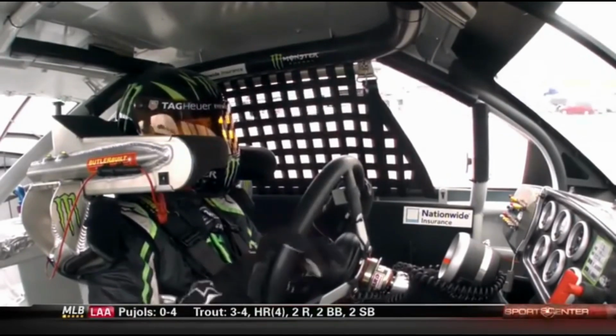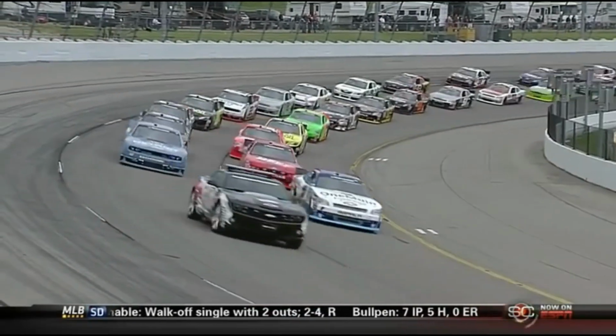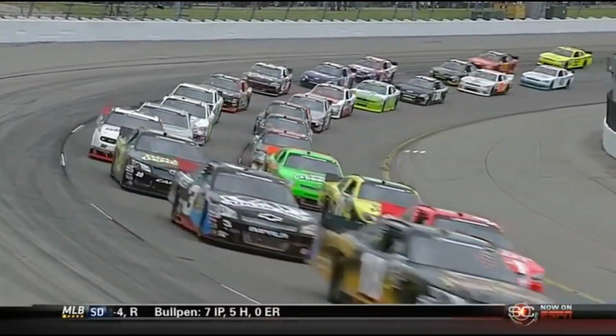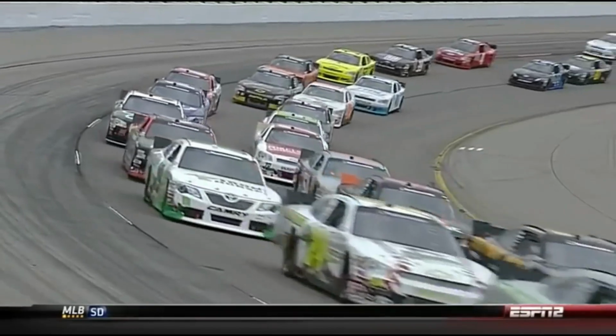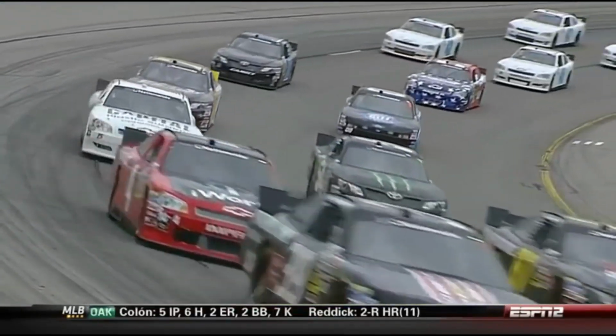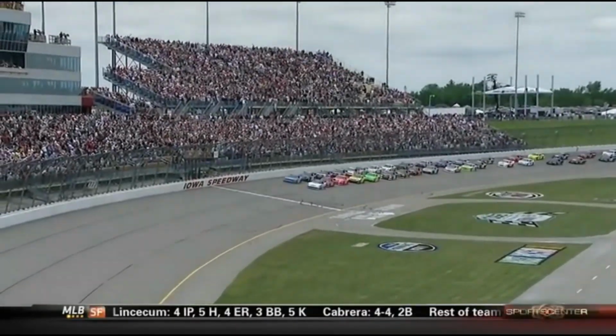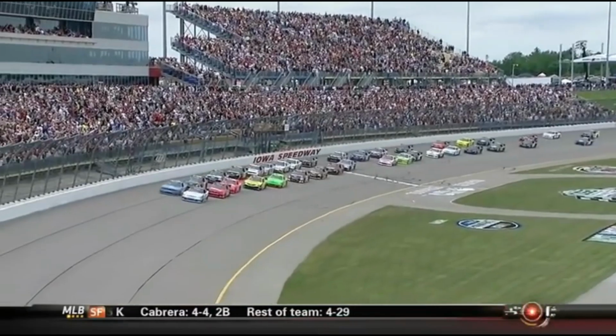Well, we'll see how quickly Kurt's able to charge into the top 10, whether there's any trouble along the way, and what happens at the front of the field with Elliott Sadler trying to make up some lost ground and lost momentum. Sam Hornish, one of the championship contenders, is alongside on the front row, and the man who's won the last two straight at Iowa is inside of row number 2, Ricky Stenhouse Jr. Fans on their feet, green flags in the air, racing at Iowa.